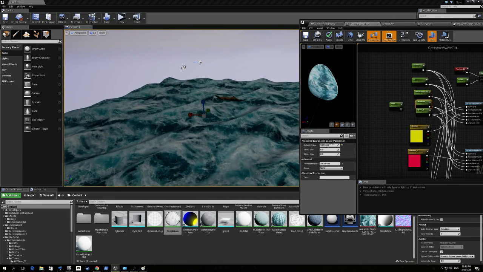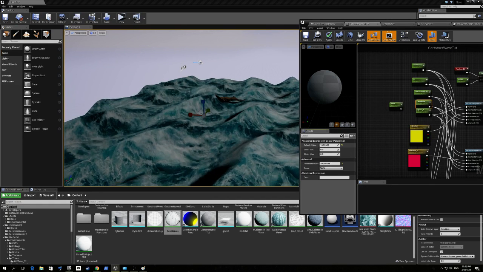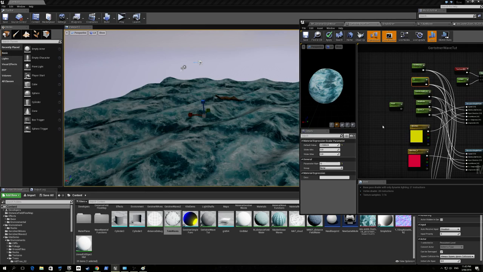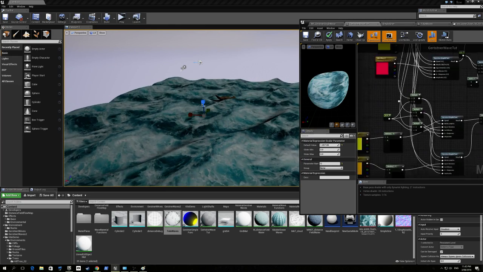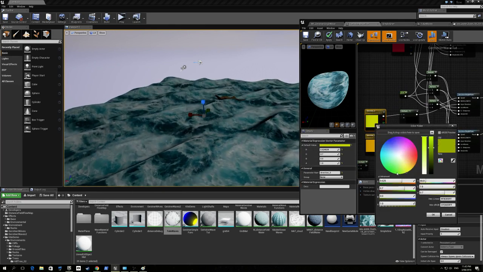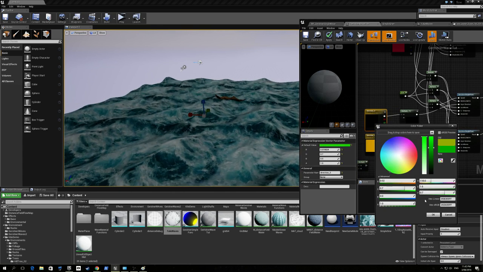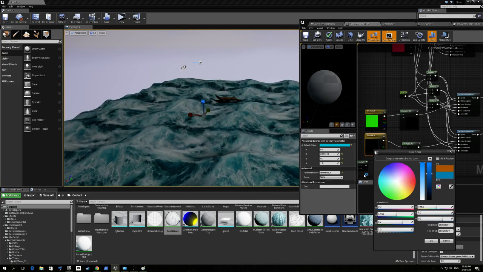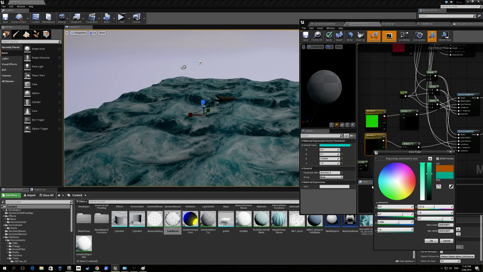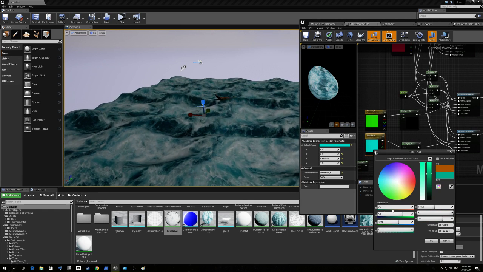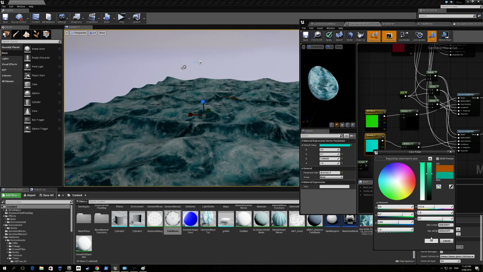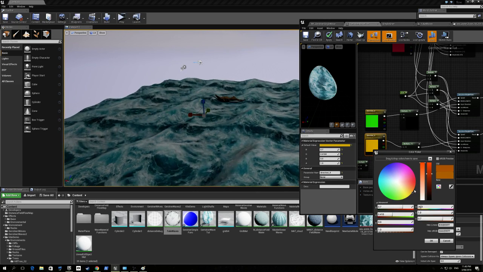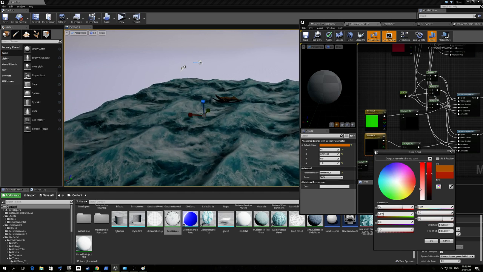Let's make our amplitude higher. Let's make our Q higher to see what we're getting. I think our directions are playing against us. Let's change the direction. And this one, let's just do that. There you go. So when we change the directions, that helps things. And yeah, we've got some in B, but to be honest, it doesn't really matter. A lot of this is going to be playing around with different values to see what you get, because you want them to all be playing against each other.